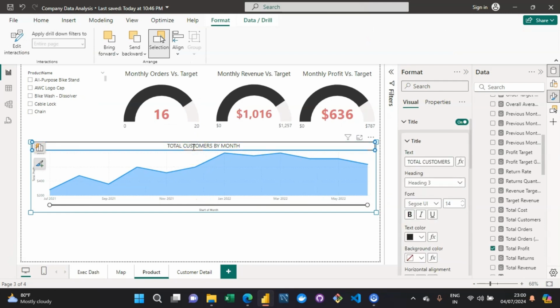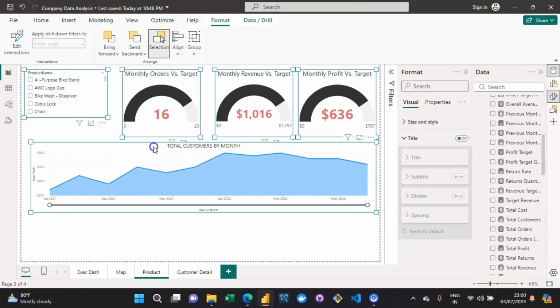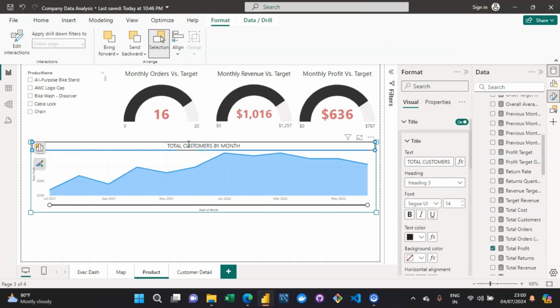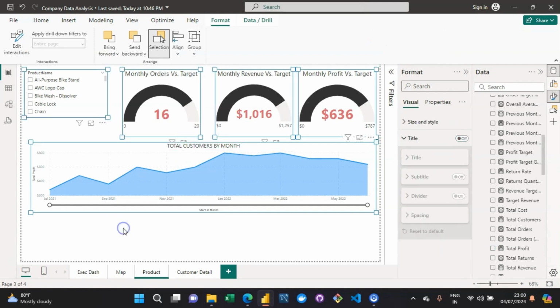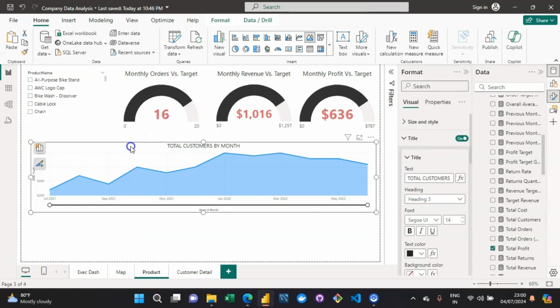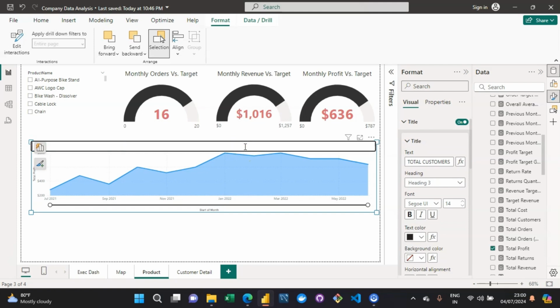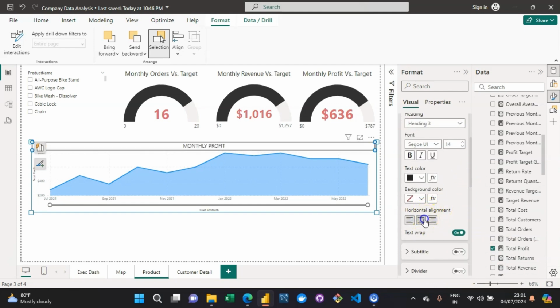Let us get into our formatting. Okay. Let us double click. Let me get into my title. Oh my God, let's not click Control A over here. Okay, it's ultimately choosing all of the visuals. Now, what exactly I want is that I want to show the monthly profit. That is what I'm representing. Let me keep it in the center itself. I want to horizontally align it in the center itself, right?